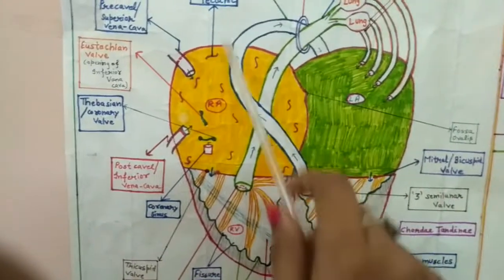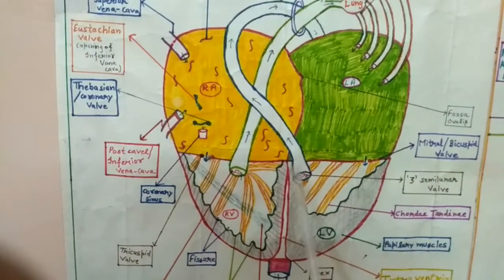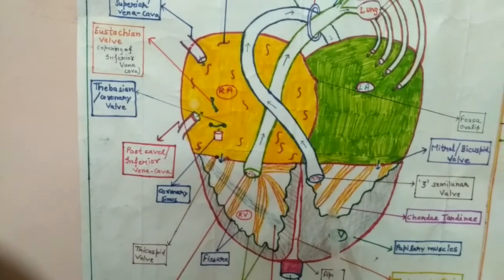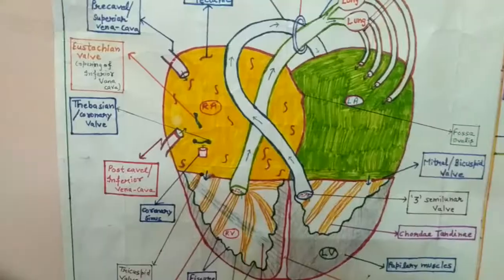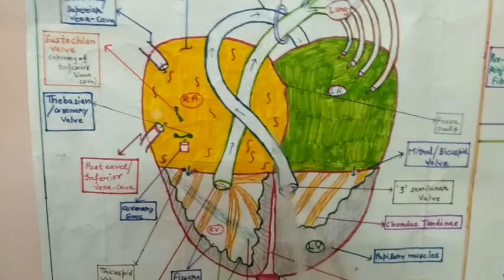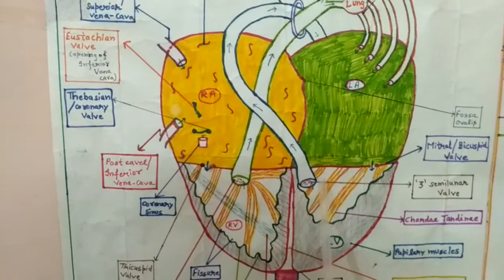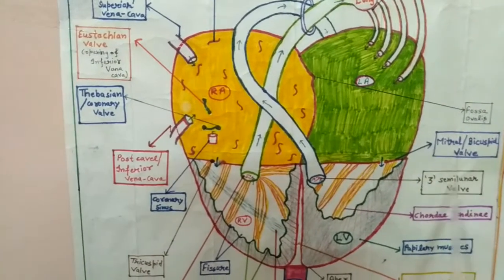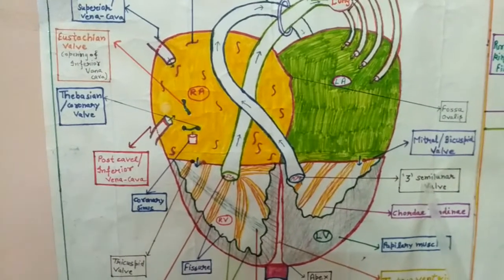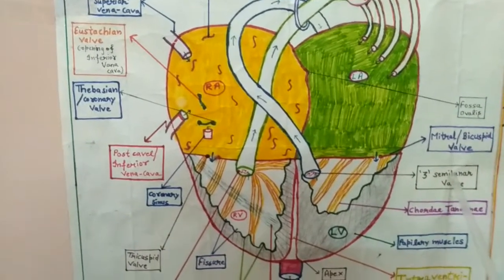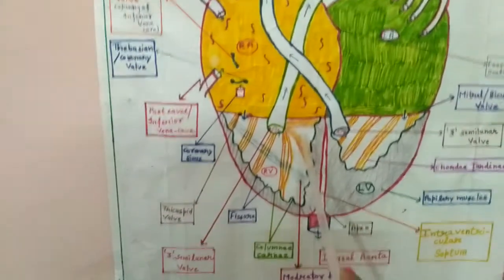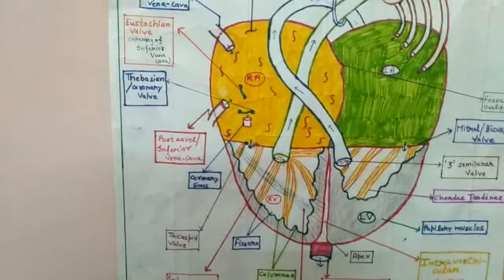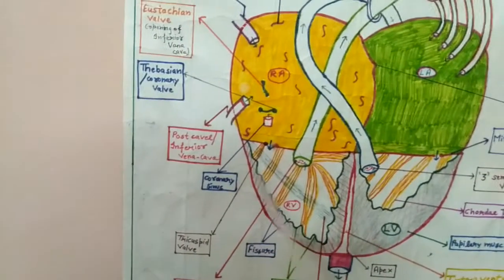Friends, you can also see here another tube. This tube arises from the left ventricle. This tube is known as the systemic aorta. This tube also contains 3 semilunar valves at the front portion. This is also a half-moon-like structure, that's why it is called a semilunar valve, and its function is also the same as the 3 semilunar valves present between the right ventricle and pulmonary aorta.